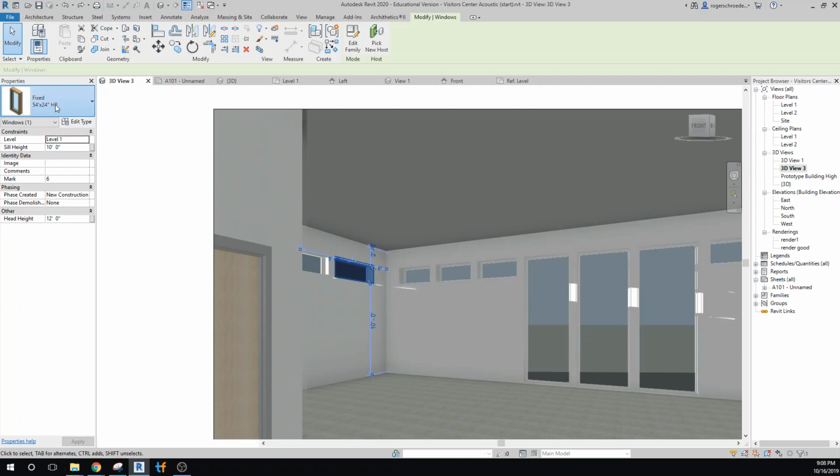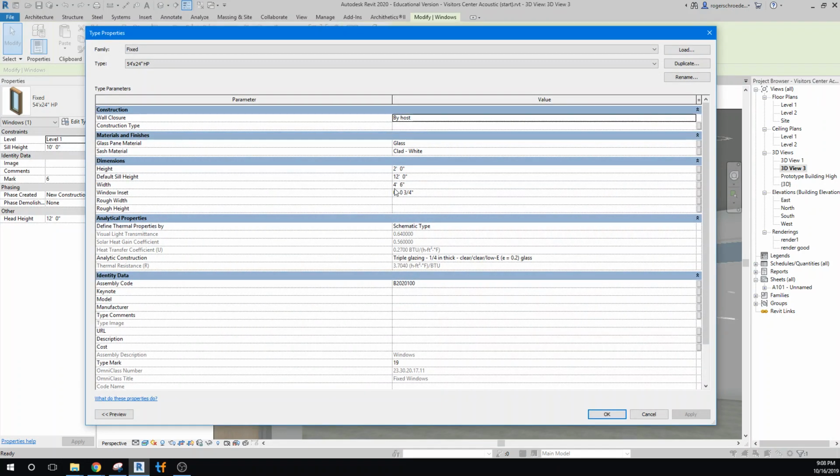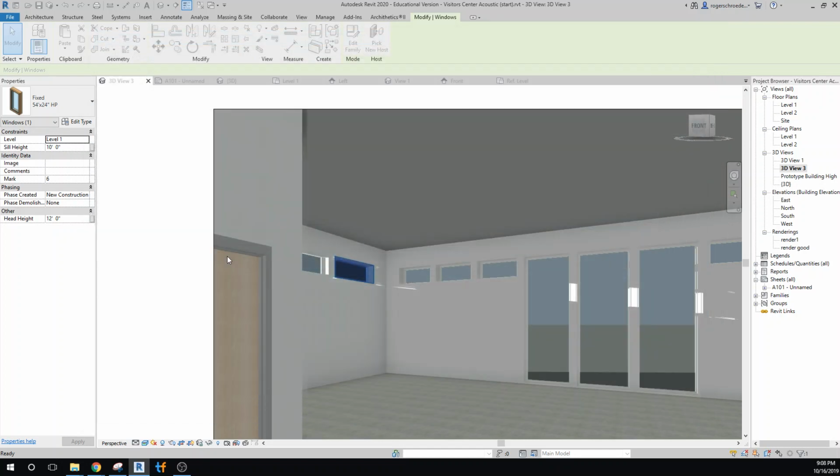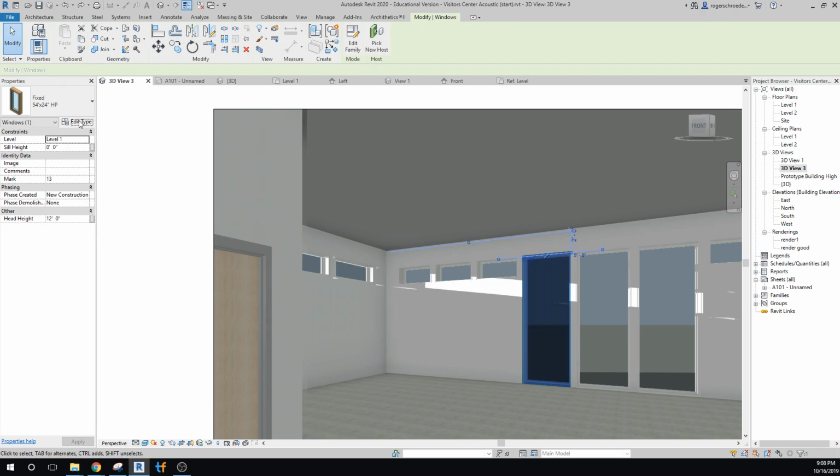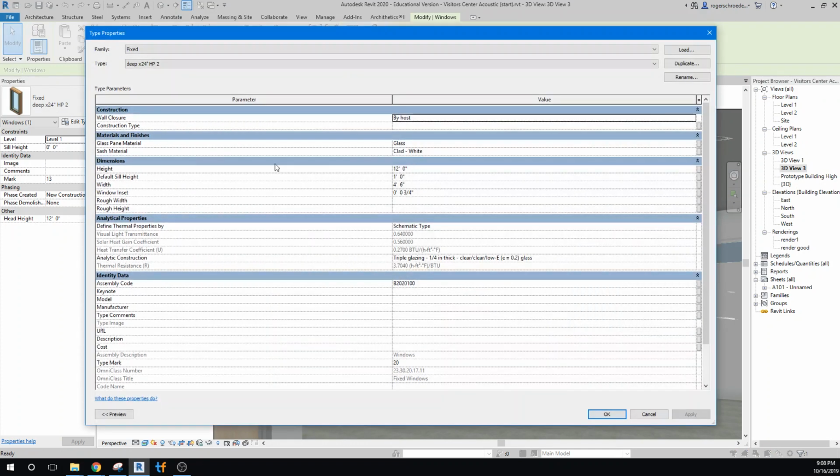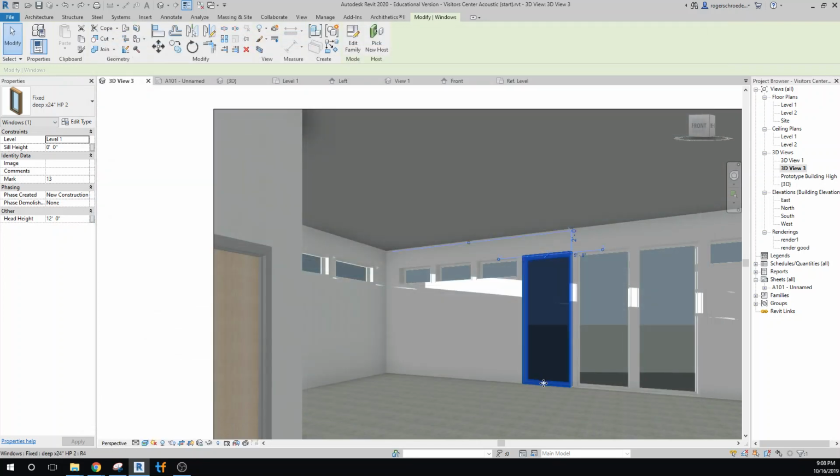So I created that, took the same window, made a duplicate of it, and then changed it so it was 12 foot and had a sill height. Default sill height says 12 feet. This is actually kind of screwed up here. Oh no, this isn't the tall window, excuse me. I'm sorry. I've got the wrong window. I'll do it anyway for you. So it's 12 feet high, default sill height is 1 foot, and right now it's sitting at grade, so I'm not exactly sure why that is. I don't know if I set it at a negative level. Anyway, you'll do it right.